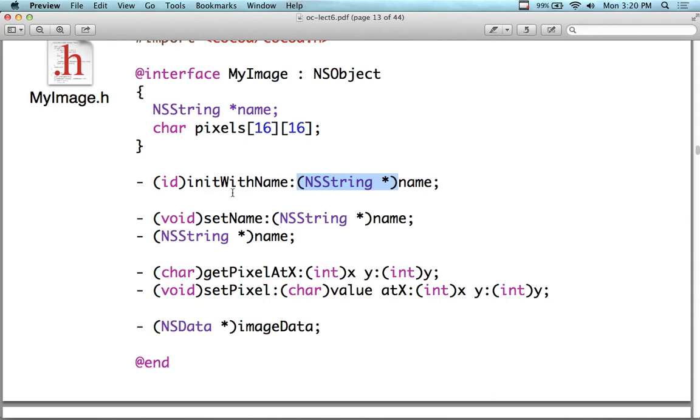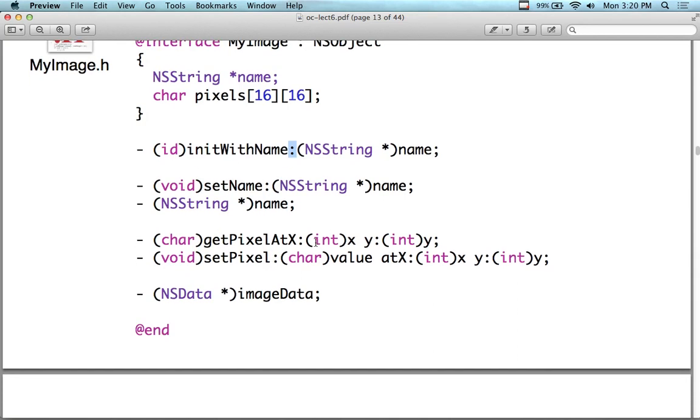So in this particular code, we're running an initializer, and we know it's an initializer because it has init in it, with name, and it's going to take one parameter, name. And name is going to be an NSString data type. Because we have the colon here, we could take on two or more, as we see down here, where we say a character, get pixel at X, and then we take on one variable, and then another one, which we call Y. So we have an X and a Y. And we know that we can name the variables when we put them in. If you remember that part, we've gone over that already as well.